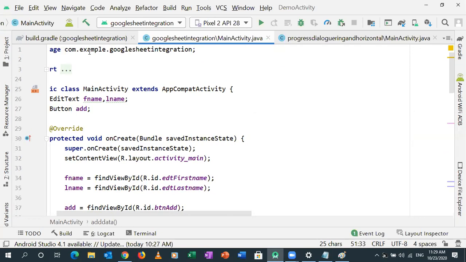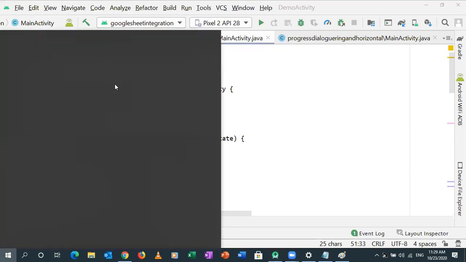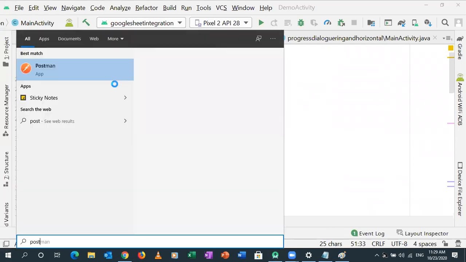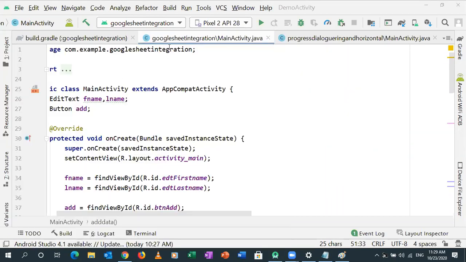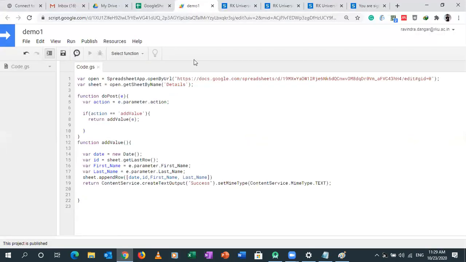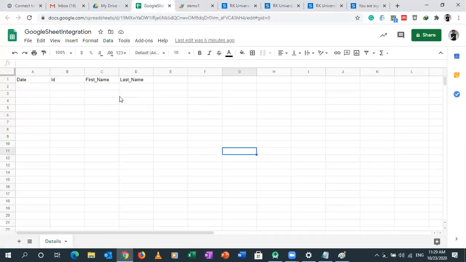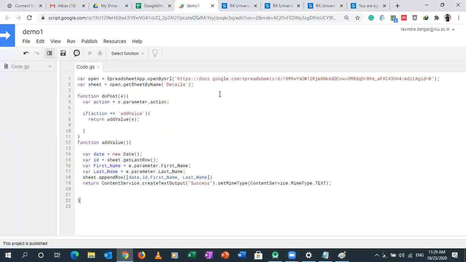So now let's try to simplify. But before simplify, I was about to introduce the Postman tool. So let me introduce that tool. This is the tool which I was talking about, Postman. For the scripting side, this tool is very useful. People are using it like anything. Now we have our Google Script link. So without our application, we will check whether data is getting inserted in this Google Sheet or not using the Postman tool. And if it inserts the data successfully, then surely we will be able to insert the data using our application also.